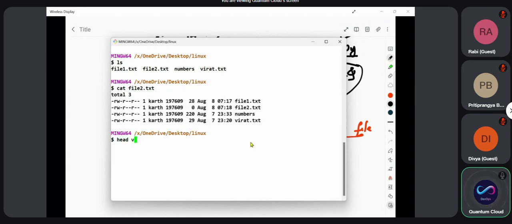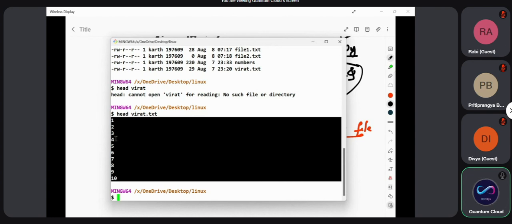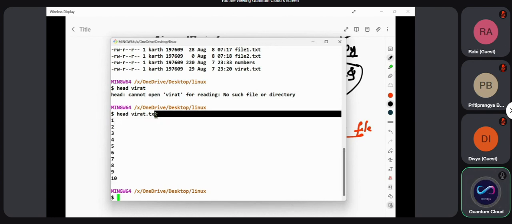Head virat.txt. Do we have some content here? Yeah, virat.txt. See, what is the use of the head command? It will display the first 10 lines, the beginning 10 lines, of your text files. That is the use case for virat.